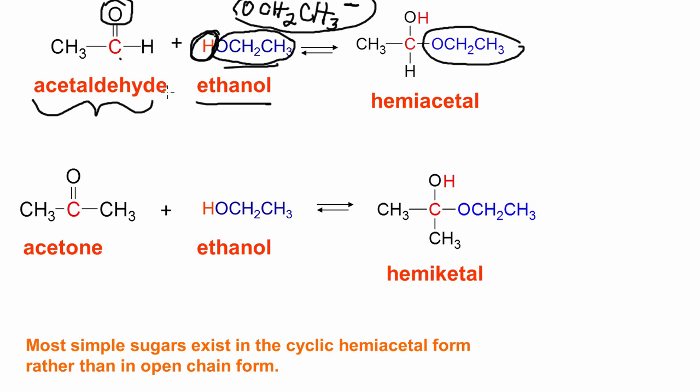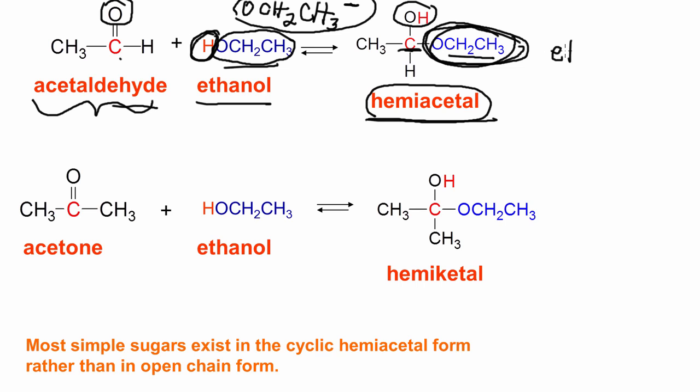So what we have here is we started with an aldehyde, we end up with a hemiacetal, and we can see what was the carbonyl carbon now has an OH group and this alkoxy group, okay? And you can even tell when you are given the structure of any hemiacetal, you can tell the alcohol and the aldehyde that it was produced from. So how do you do that? Well, we know that this part here is the alcohol, so it's a 2-carbon alcohol, so that must have been ethanol.